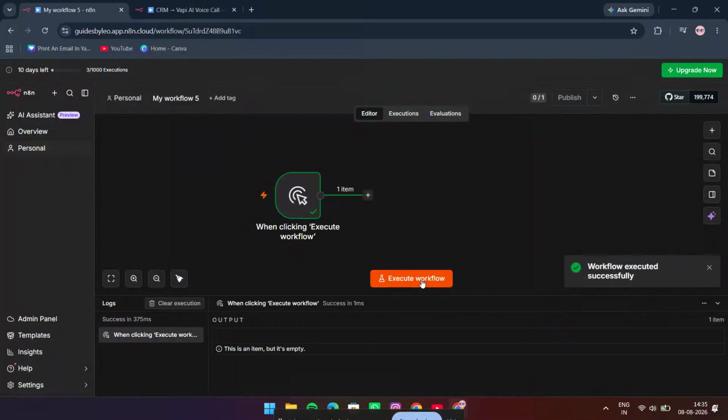Today I'm going to show you how to delete an account using Zoho CRM in n8n quickly and in just a few simple steps. If you're building automations in n8n and need to remove an account record from Zoho CRM, this is the exact process to follow. It's a useful workflow if you want to keep your CRM clean, remove old test records, or automate account management as part of a larger system.